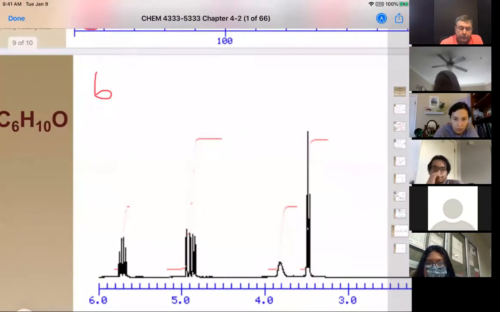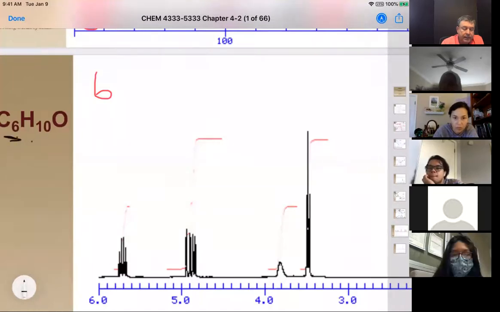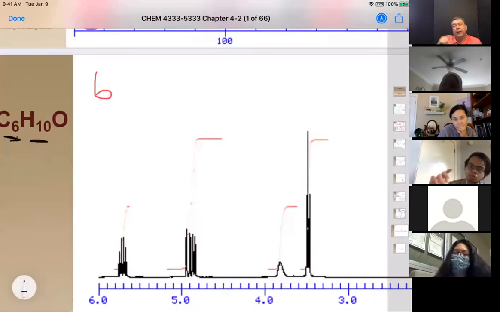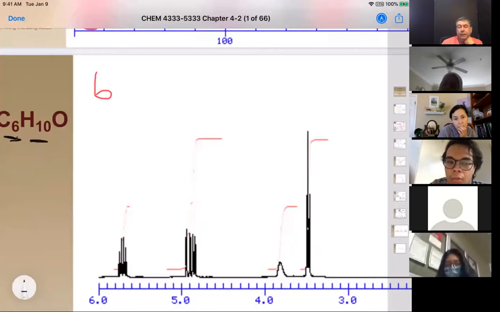Complicated structure. C6H10O. Okay. Yeah, the peaks themselves you don't look at, because the integration is the area under that curve. So if you have a slightly broader peak or narrower peak, it could change your integration significantly. Remember, every time you split something, it makes them look smaller and smaller. But the area under the curve is where the protons are. That's why we always use the integration, not the peak height.